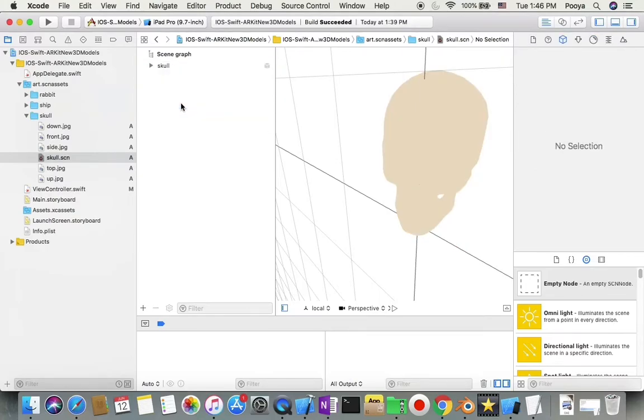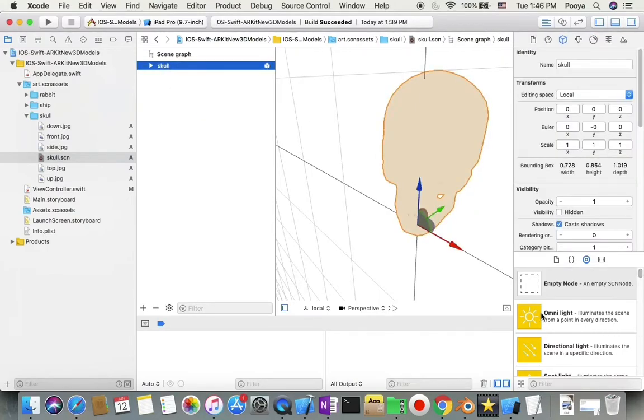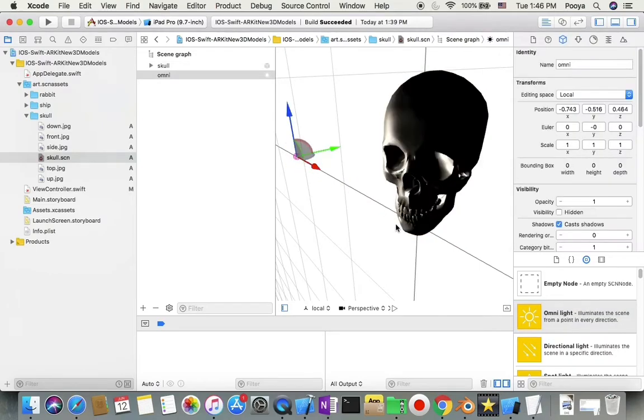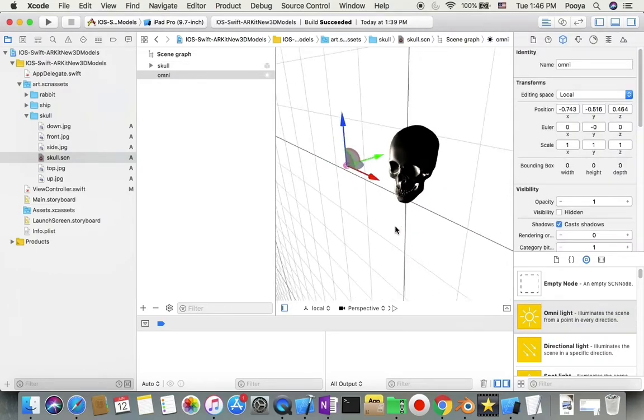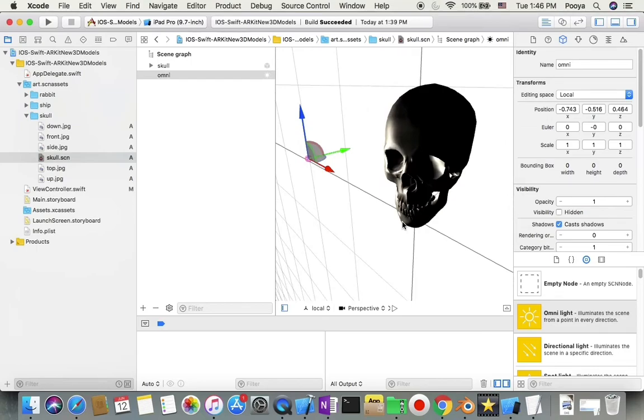Here, yes. Okay. Also here I'm gonna add some light, so to make my skull visible. You see, as soon as I put light, you can see it.